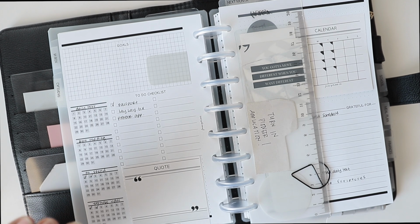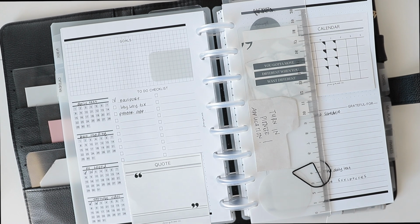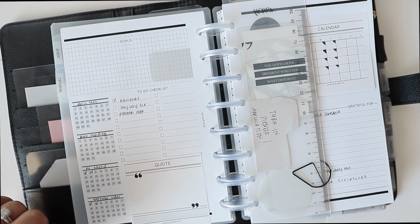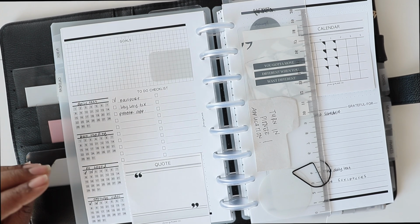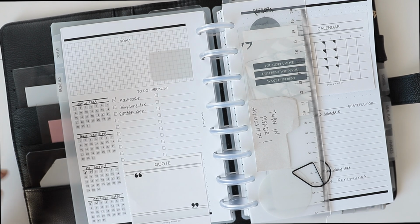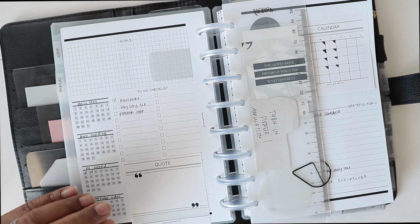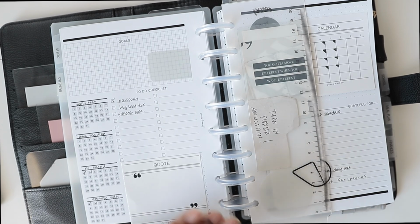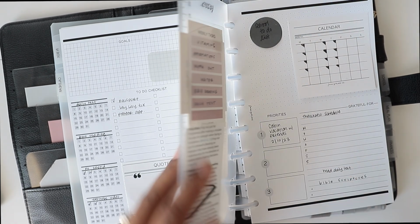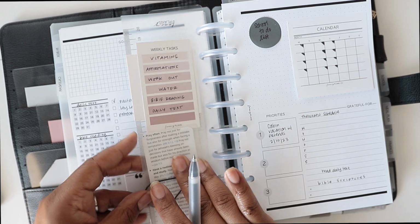It's nothing like forgetting an event for the kids or something that they're supposed to be doing. I don't know, for me, it just makes me feel so horrible and like I'm not doing a good job. Although we know we are all doing the best that we can as parents, I like to be that mom that has it all together. It makes me feel good. And again, I don't want to miss out on those things that the kids need to do, whether, again, it be any of those things that I mentioned before. So calendars. I can't speak highly enough for having one and being able to track wherever you see fit, whatever layout you have. Track it on that layout wherever you feel is going to work best for you.